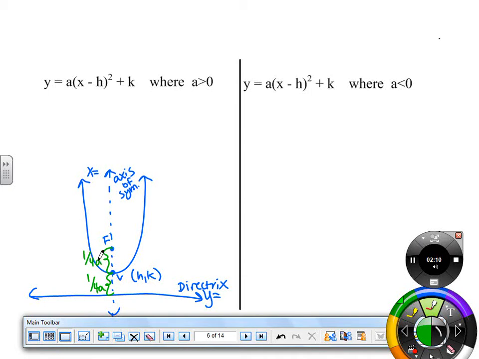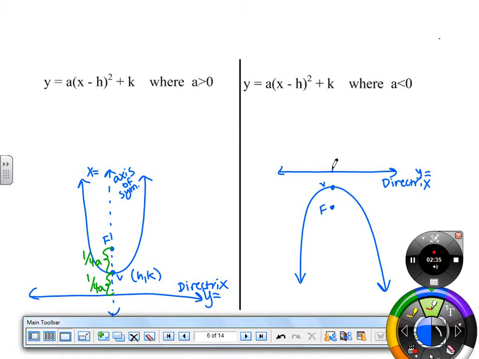So the concave down parabola is basically going to look the same way. Your directrix this time will be above the vertex. Okay. I know this parabola is concave down because it says a is less than 0. So we have our vertex. We have our directrix. It's still a horizontal line, so its equation will still be y equals. We have our focus point. And we have our axis of symmetry running through our parabola, which is going to be x equals some number. And again, the distance between the vertex and the focus would be 1 over 4a.